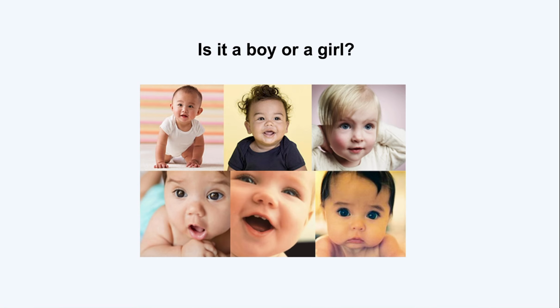We're going to start our conversation about gender with a bunch of questions. So, the baby in the upper left hand corner with the cute striped background, boy or girl? The baby in the middle with the yellow background, boy or girl? What about the upper right or the lower left? Or the baby with the two front teeth coming in down in the middle? Or the baby over on the lower right with those cheeks?